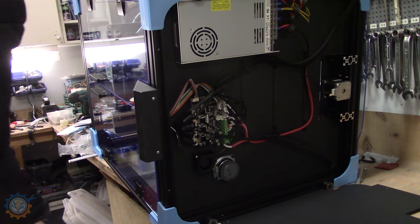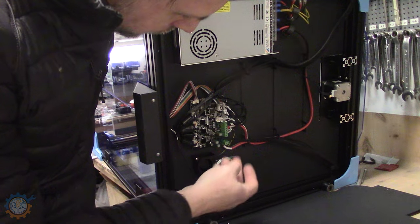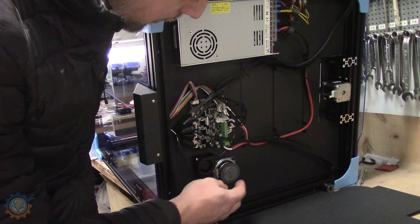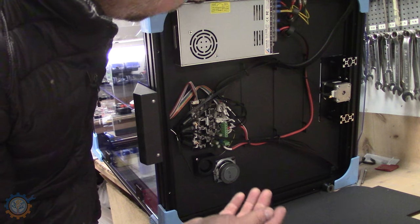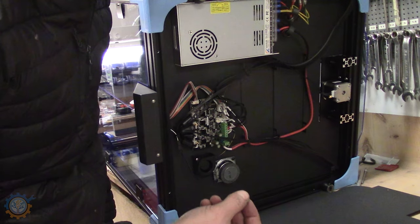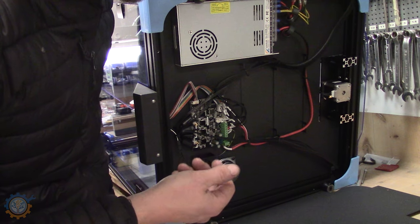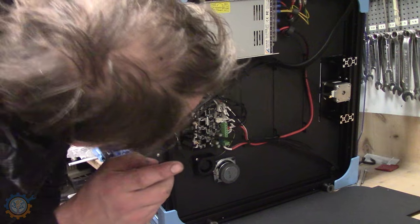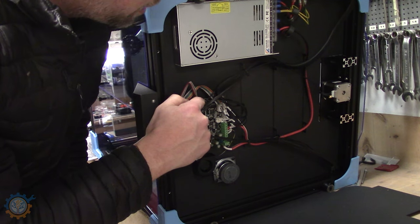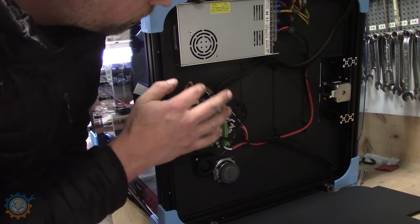So basically this is the inside. You have the fan to cool off this board. You have the music box or the loudspeaker that you hear the beeps from. The PSU itself, 360 watt, 24 volts, so that's pretty good actually. And you have the board here. And if you look at the board closely, you will see that there is an outlet there that you can use. So I'm going to hook that up for now.